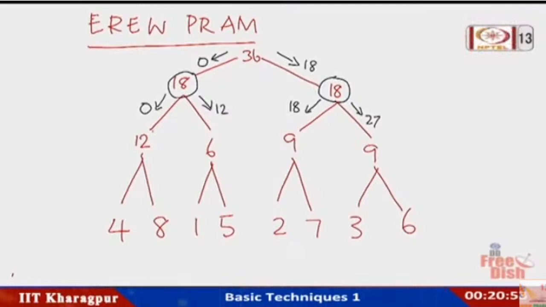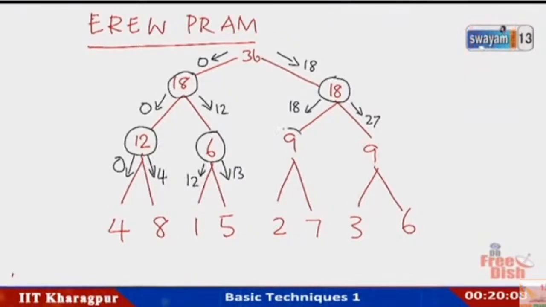Now when we come to the node that contains 12, it has received a value of 0 from above and it receives a value of 4 from below on the left side. Therefore, it will forward this value 4 onto the right side. Onto the left side it forwards a 0. The node which is labeled 6 receives 12 from above and it receives 1 from the left side. Therefore, it will send 13 to the right side. What it sends to the left side will be the value it received from the top, which is 12. This 12 has to be added to all its children.